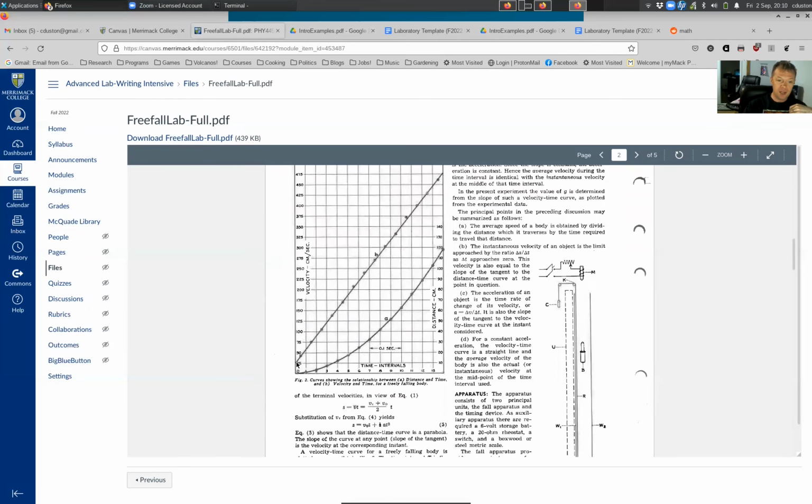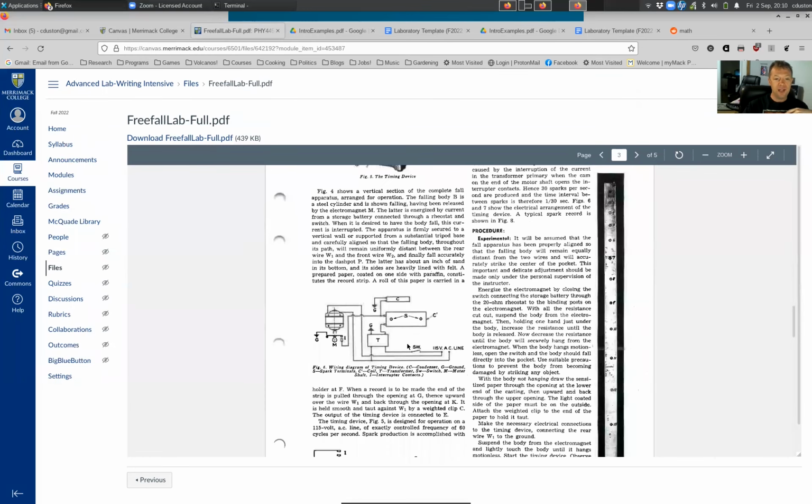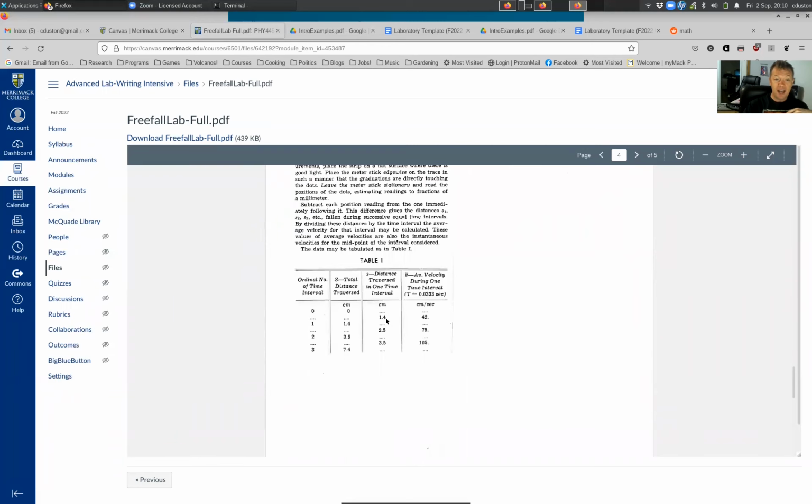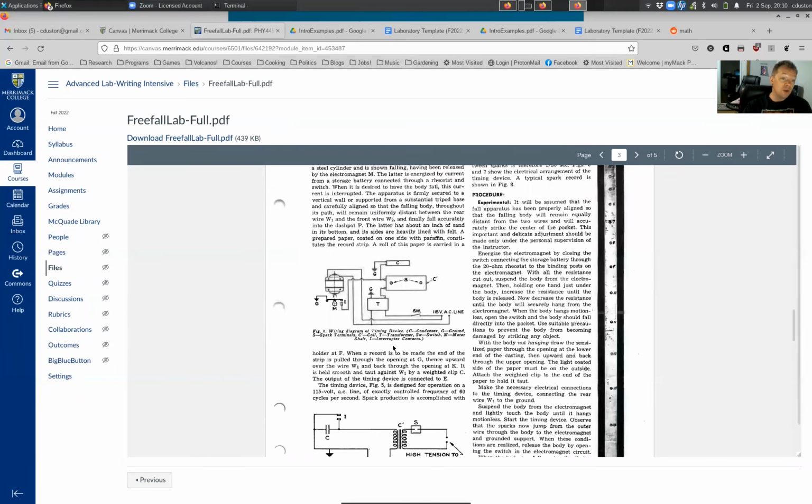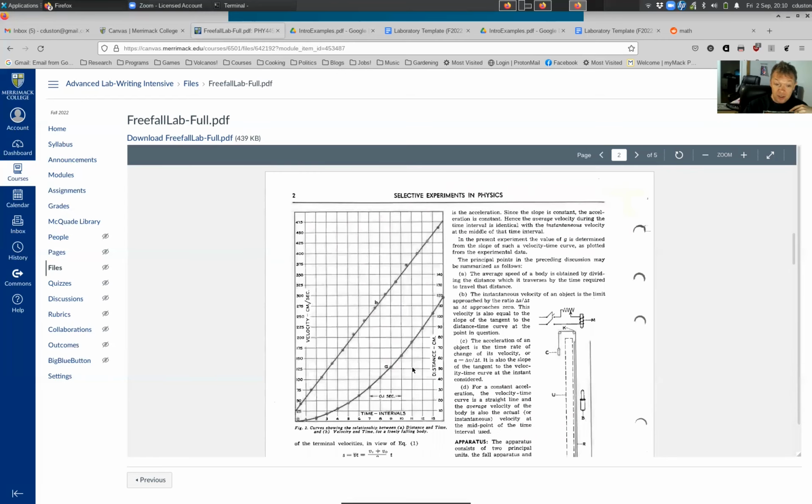So do remember that if you can find the velocity as a function of time, the slope of that line would be the gravitational acceleration. Now, finding the slope of this line can be a matter of manually finding the average velocity between each of these points and plotting it, or you could maybe go to Excel and fit a line to this and pull the acceleration off of that. There's a number of different ways you could do it, and I can talk you through some of that.